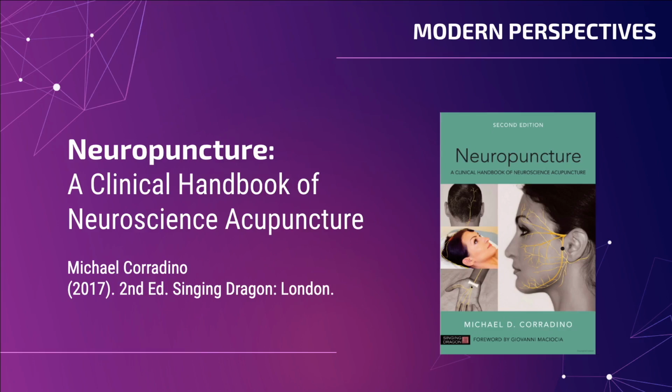Now, if you haven't come across this book, I highly recommend you get a copy of it. Neuropuncture, a clinical handbook of neuroscience acupuncture. You could literally read it in a few hours. It's pretty short and very concise, and it's packed full of a lot of information by Mr. Michael Corradino.